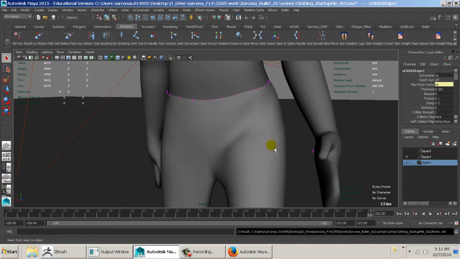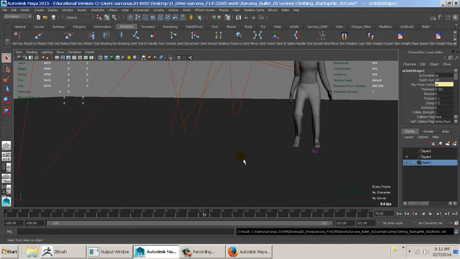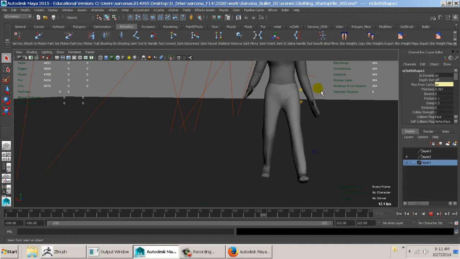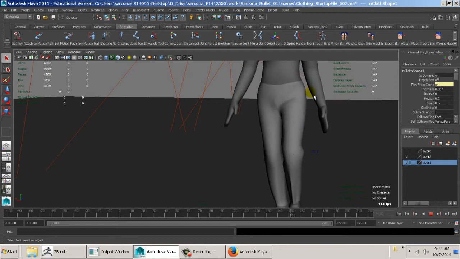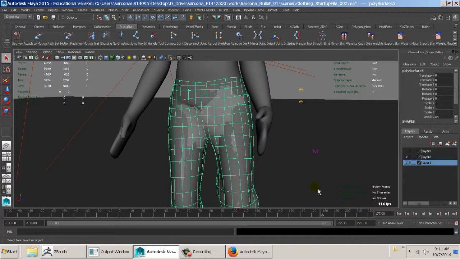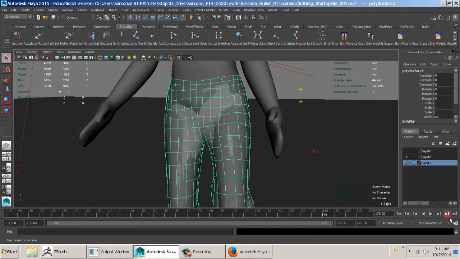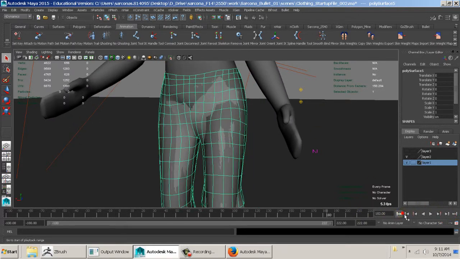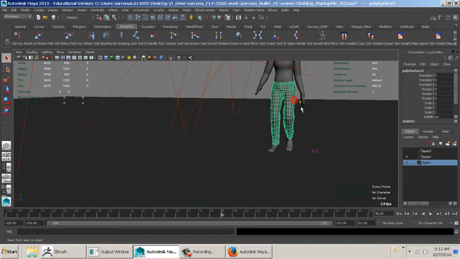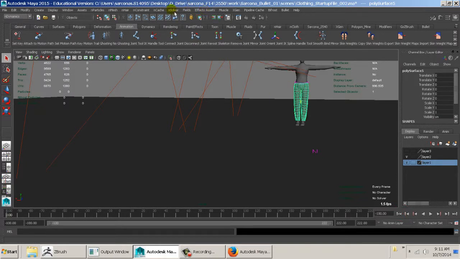All right, so here he is again. So let's rewind this a bit. Hit play and see if we made any improvements. You know, it looks like it's still flickering. I really don't want that to flicker. You don't really see it frame by frame, but as we hit play and he's walking towards us, we definitely see that flickering right around the midsection. So let's go again and delete the cache.